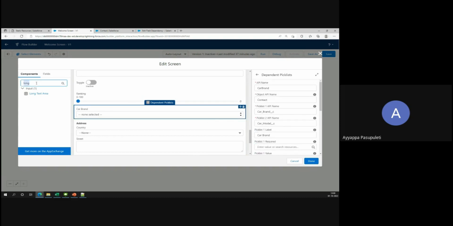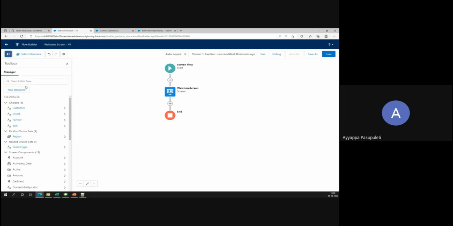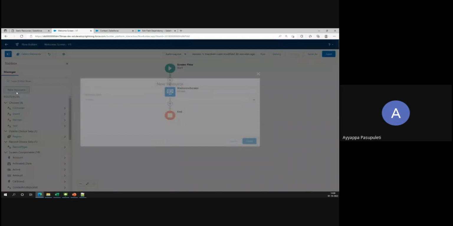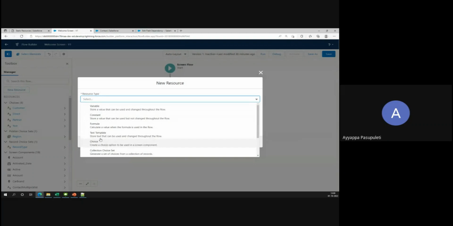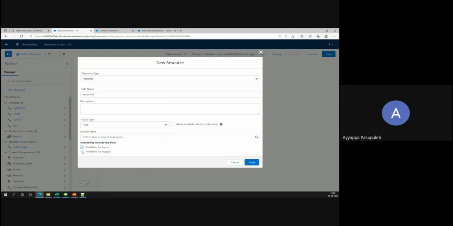Maybe I'm going to show you the file upload option as well. But before that, you have to configure the variable to capture the record ID dynamically. So create a variable, give record ID, give the text type, give input and output.